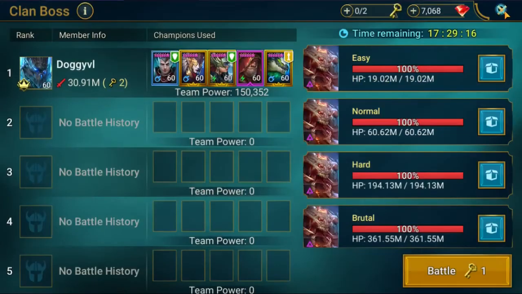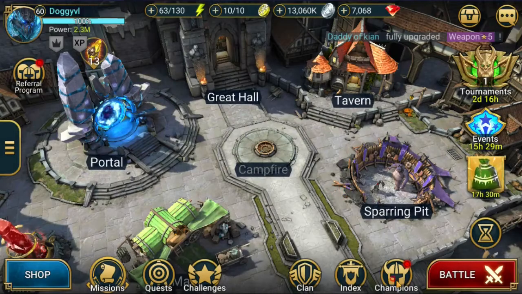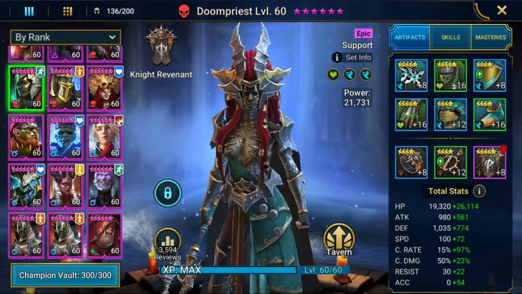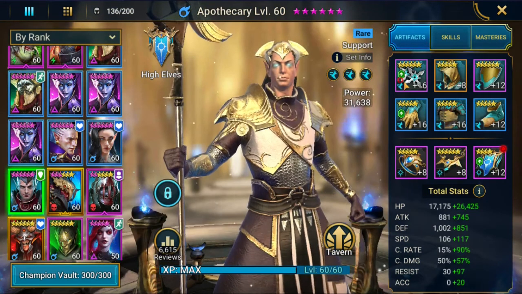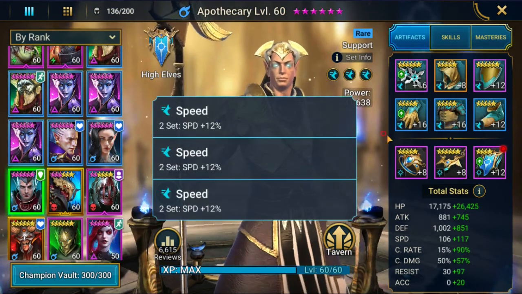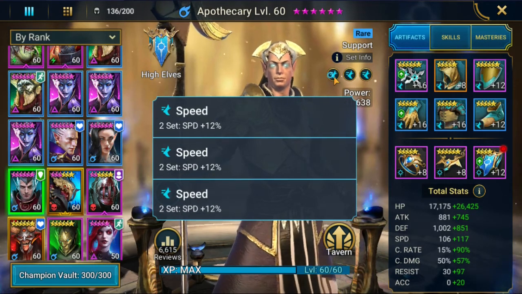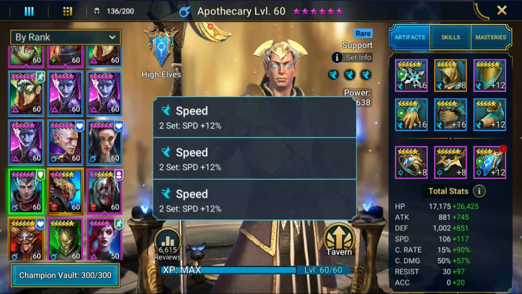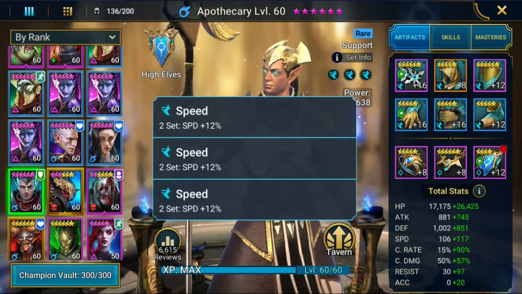So that's all, guys. I hope you enjoyed the video, and you're not gonna leave this champion in your vault and will actually use it to improve your progress and take you to the finish line. Don't forget about him. His main stats are speed, critical rate, defense, HP, and always try to use speed gear on him, as he's giving a plus 12 increase speed as well.